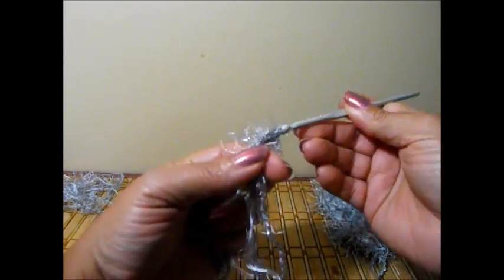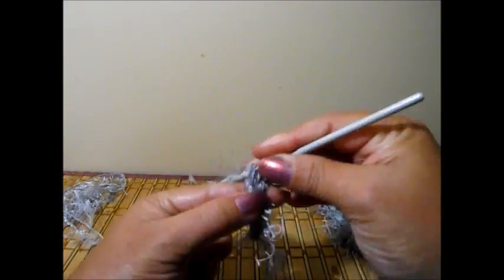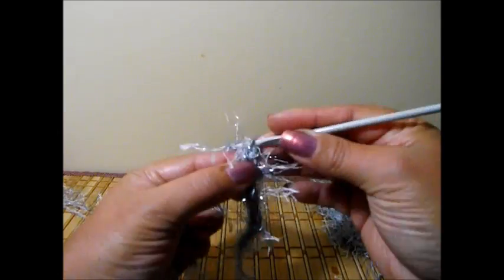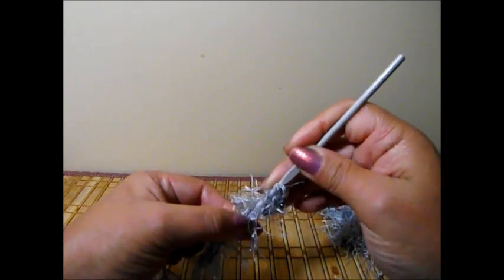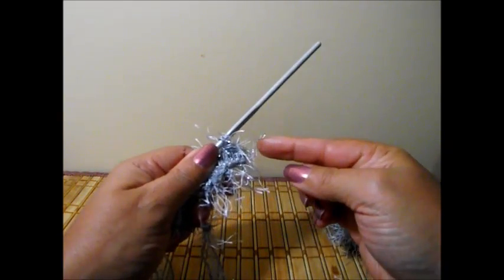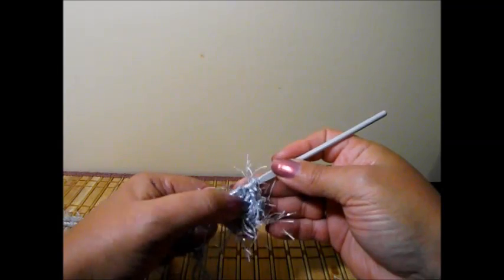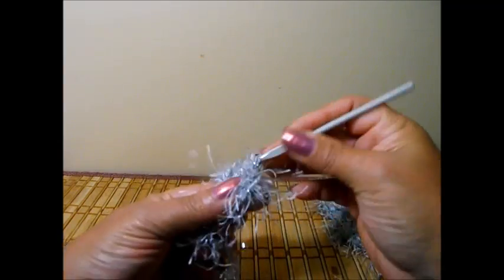We're going to chain 10. 1, 2, 3, 4, 5, 6, 7, 8, 9, and 10. Like that. Now we're going to chain two more. 1, and we're gonna do a half double crochet in the first chain from the hook. 1, 2, 3, 4. Now we have to have two half double crochets there. 1 and 2. Now we have to make 8 more. In total, 10 half double crochets. I'm gonna count. 1 and 2, 3, 4.